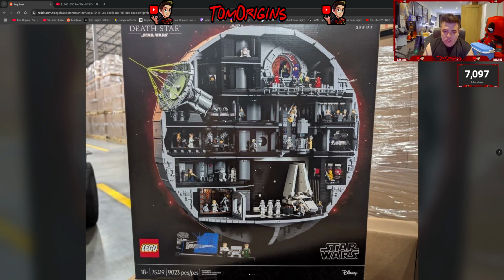So what I can see is that they've built sections of the ship, or the Death Star, however you want to refer to it as. The Death Star's layout with the throne room at the top. You've got some elevator systems. You've got obviously the big ray, the death ray thing at the side. You've got the security office area.